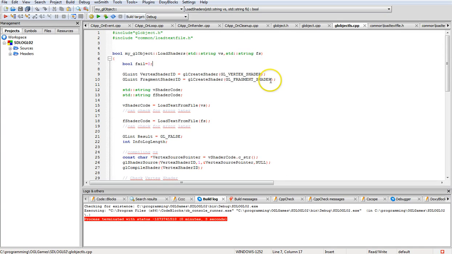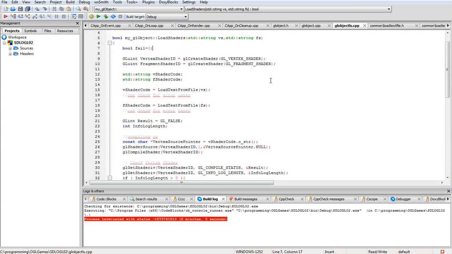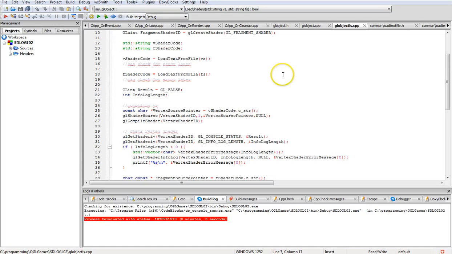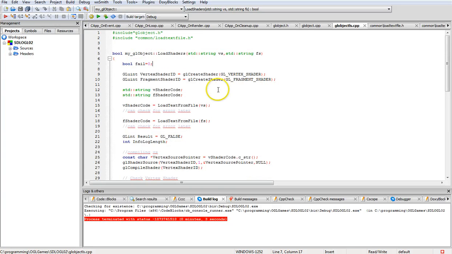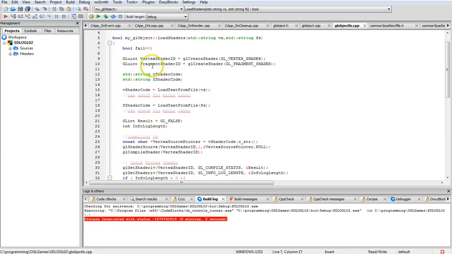In this case, the way it's set up right now, it just basically allows one vertex shader and one fragment shader, and they're combined into a program and attached to the object. So it's just very basic to get it set up, and it's just a demonstration.